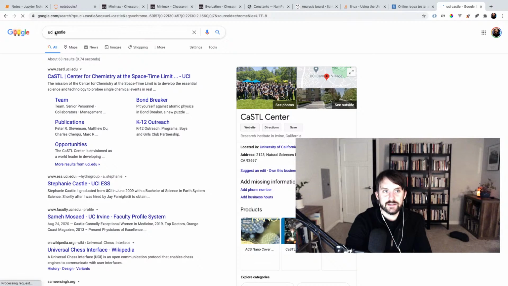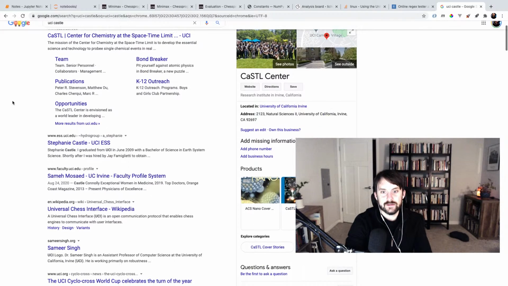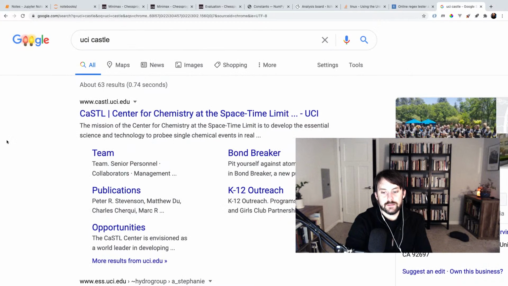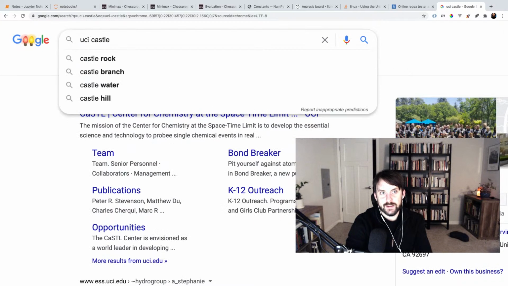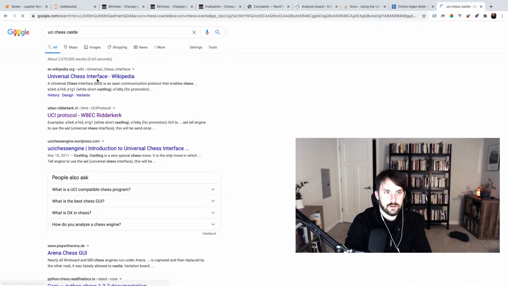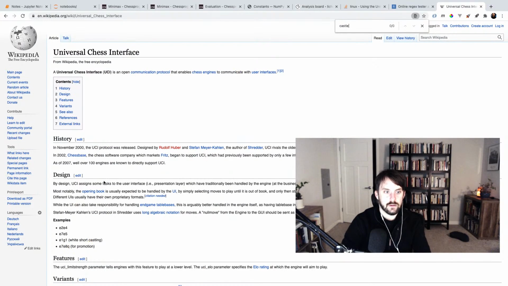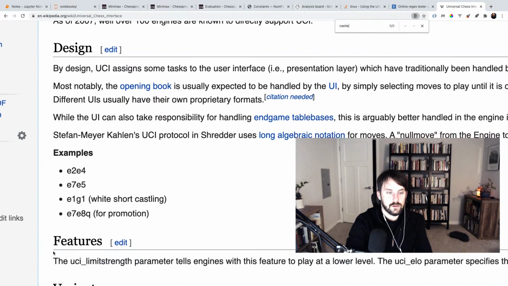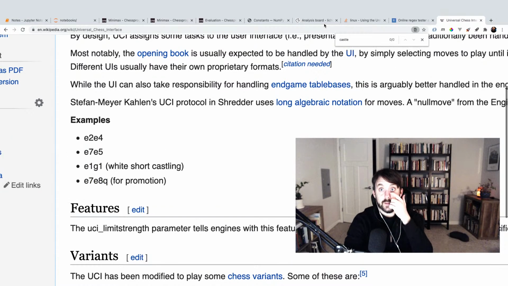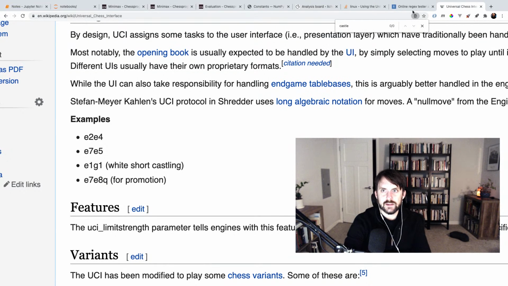Oh my gosh, I keep self-rickrolling myself by typing in UCI and then expecting it to be what I want. Yeah, so I can interpret that. This is the other thing that I'm having trouble with. Let's get back to the regex thing.